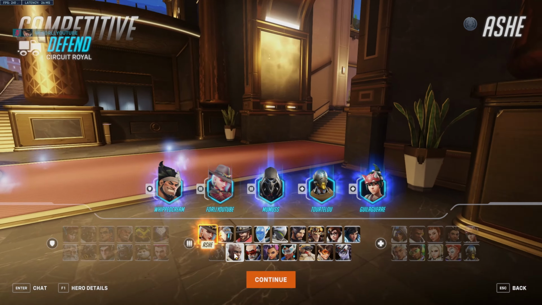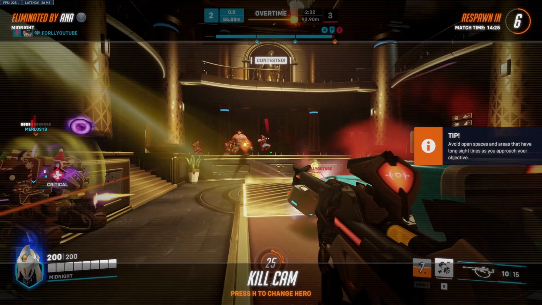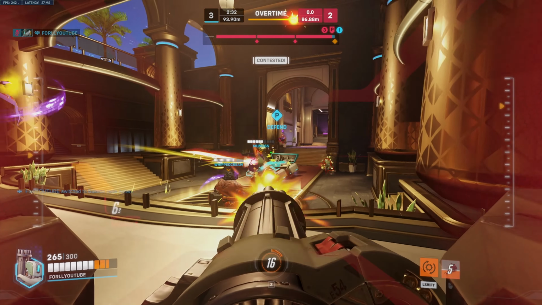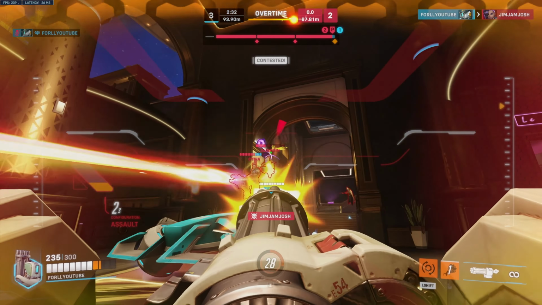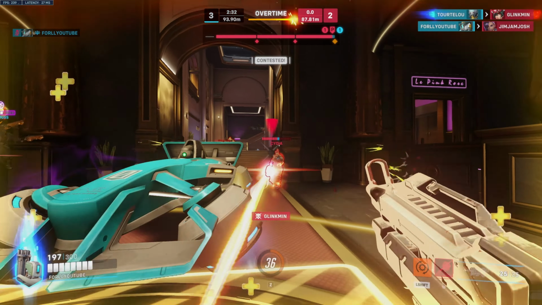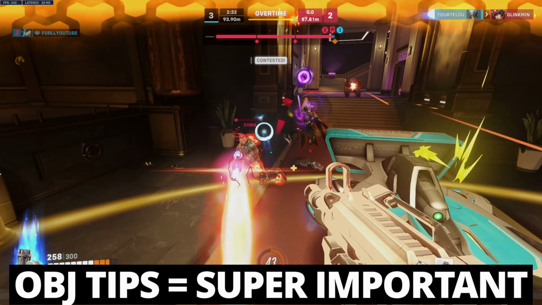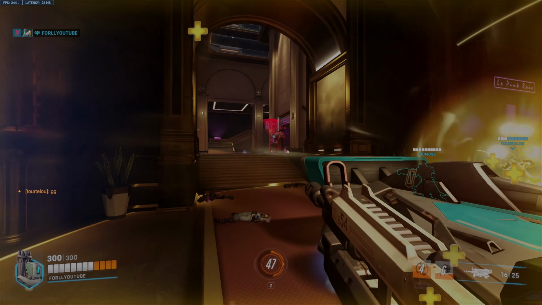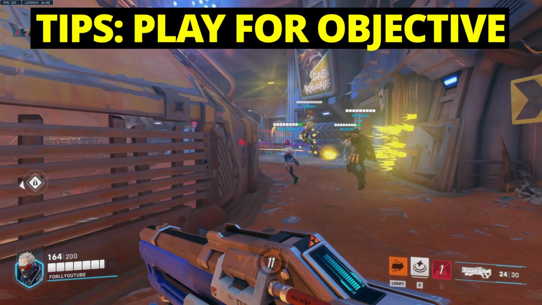These few more seconds allow our tank to come back into the fight, and eventually it will allow us back into the fight. So I decide to go more tanky, as I'm not sure if my supports are going to be alive. I go in with Bastion and we end up being able to defend off the payload and win the game. So objective tips are very important when trying to go onto a win streak or trying to win the game. Which leads us to the next objective tip, which is playing for the objective.